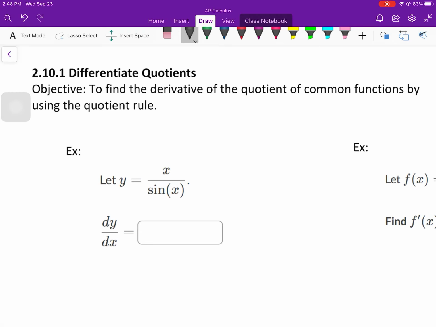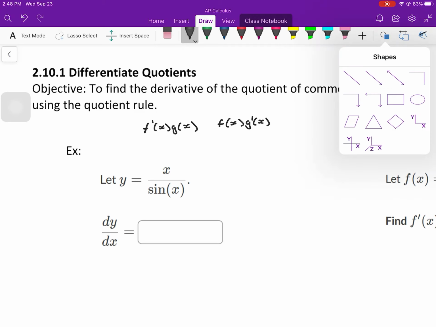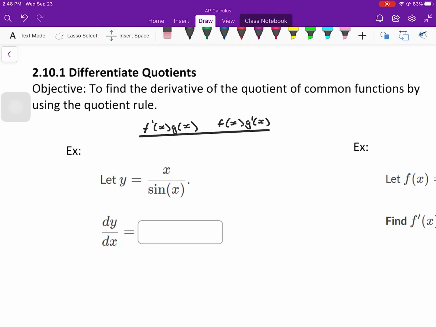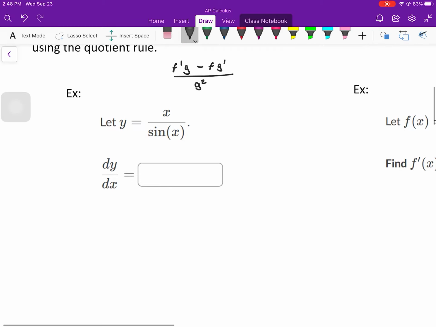Like I said, I can quickly remember it because I remember F prime times G for the product rule, and then F times G prime. So I just remembered that from the product rule. F prime first, so in the second one I'll put G prime. And this time there's a minus between, and G is being squared. I could have just done it like this, a quick way to remind ourselves: over G squared. It's quick and easy to write, just like the product rule.